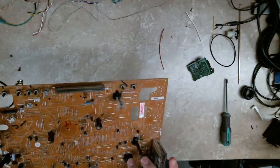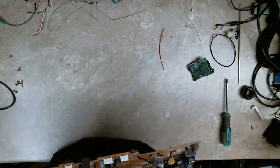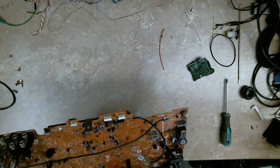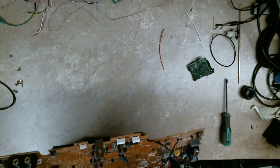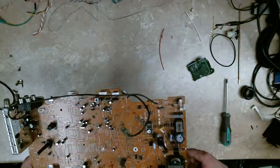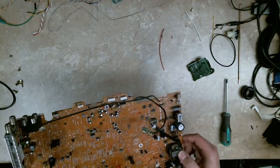That's a socket. There's some IF stuff here, and here's a nice crystal. 3.575945. They actually have the crystal labeled wrong. That's funny. I know what the frequency is, though. I hope to never have to know that in the future. It's the NTSC color burst frequency.